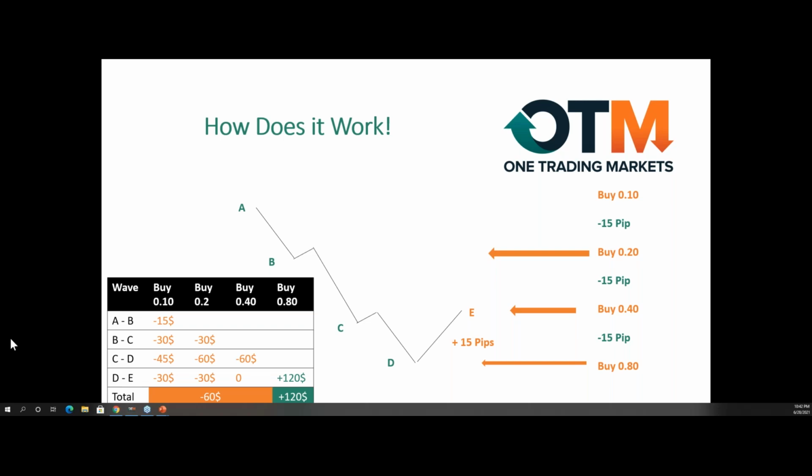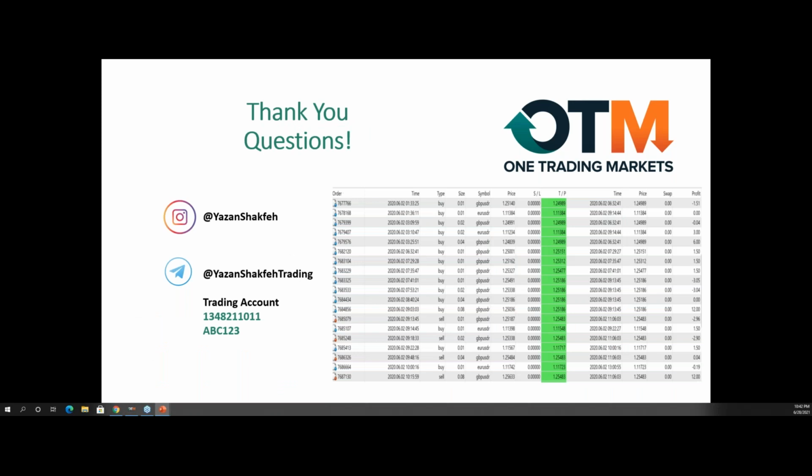So I will share it with you on my screen, this methodology or strategy. Actually, I'm just using it as an expert advisor. I just made this strategy as a robot, okay? The entry, I just do it random because as I told you, the multiplication is just a method of trading. So when you master it, any trade that's in loss, you can control it and you can end it up in profit.